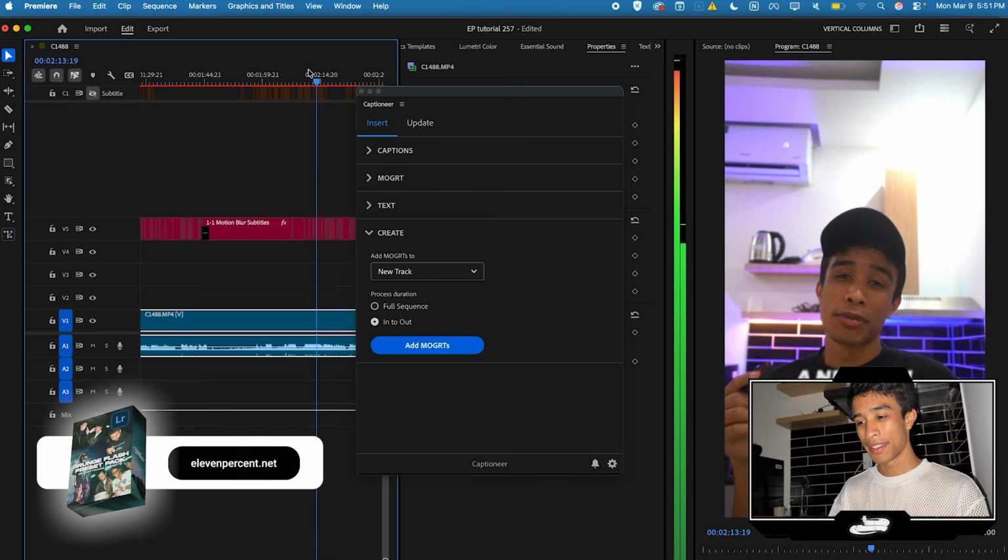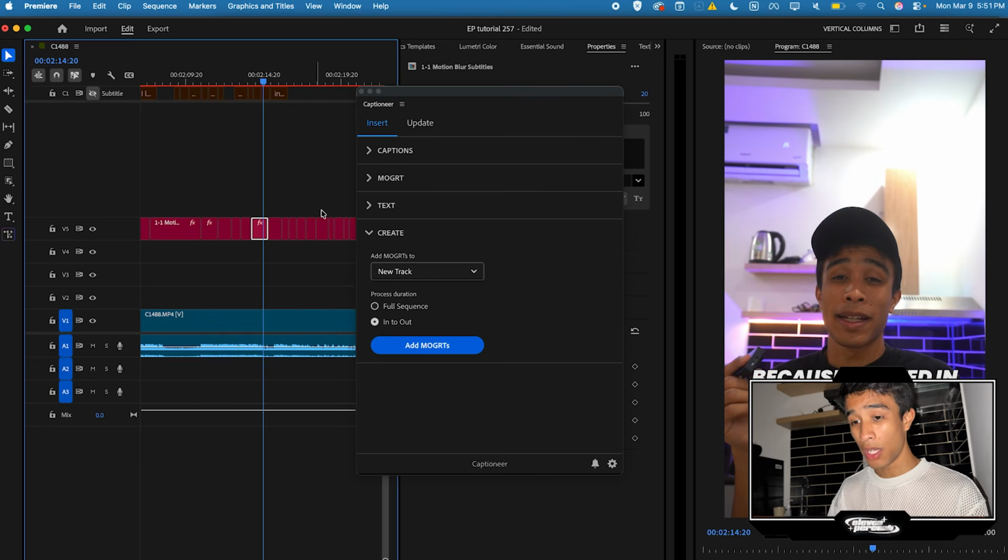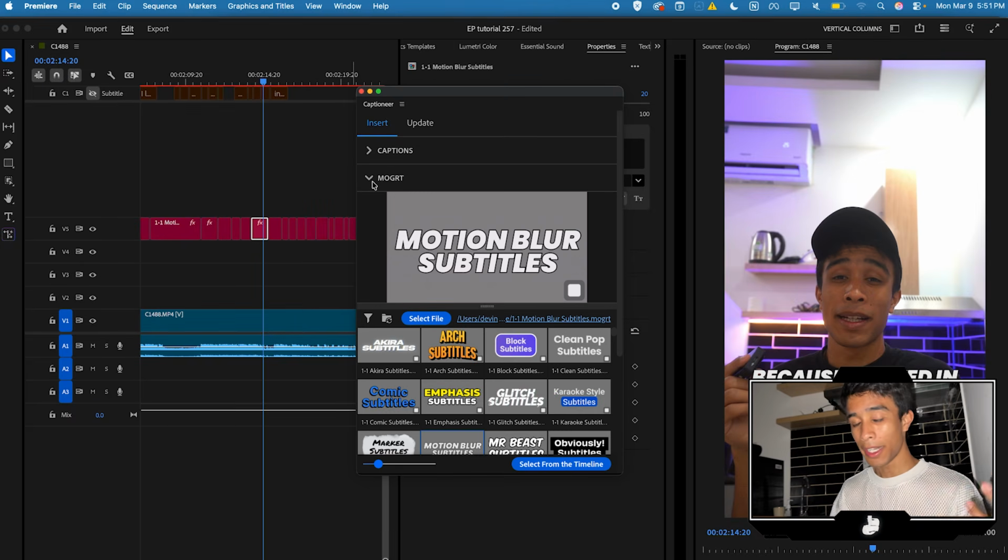So you can see if we play this out, they're completely animated. They look super nice and clean. And this was done all offline. So if you're flying on an airplane, you can use this. You don't need to be logged into the Wi-Fi.